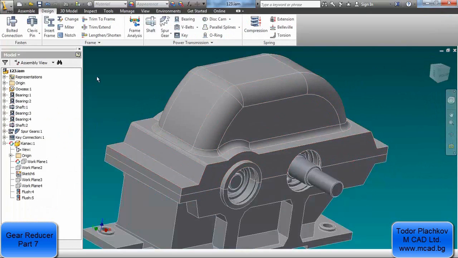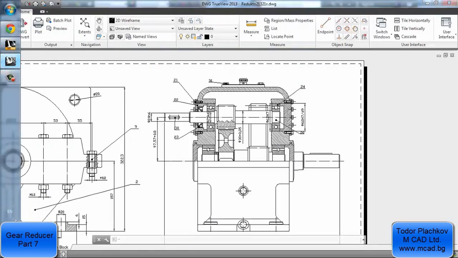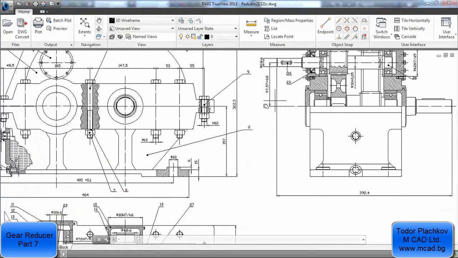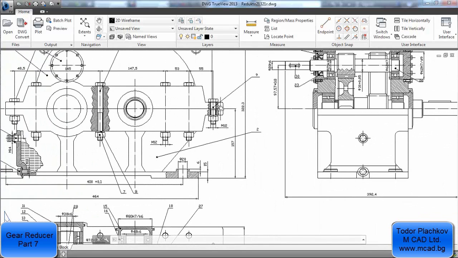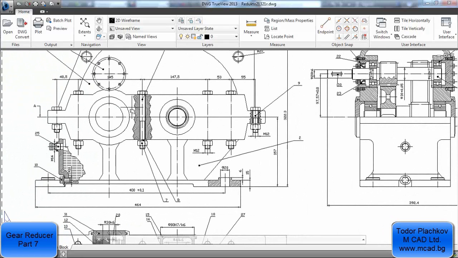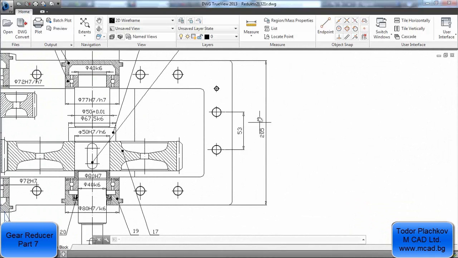Okay. So right now we will start creating this bolted connection. The first one will be this. M12 is the thread, and this one, of course. I will create all of the bolted connections.